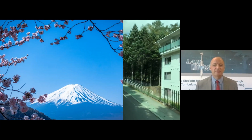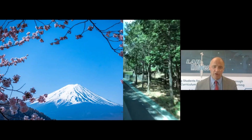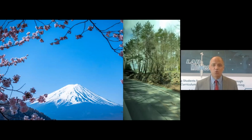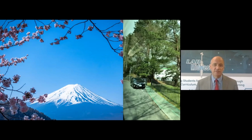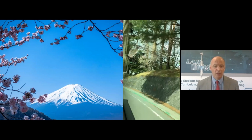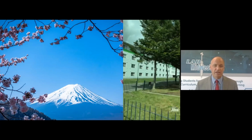One of the coolest things is that you can't see any one of those buildings from another building, because the forest on which this campus is built is so dense and the trees are so dense that you literally can't see building to building, even though there are over 18 million square feet of buildings on the FANUC campus. It's absolutely amazing there. The people there are amazing. Both of my trips were absolutely wonderful. And as you can see, and as we've already said, it is completely massive, as well it should be, because FANUC is the largest robotic manufacturer in the world.